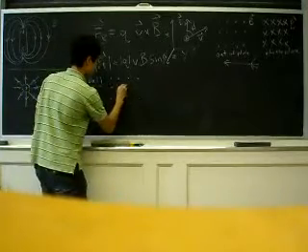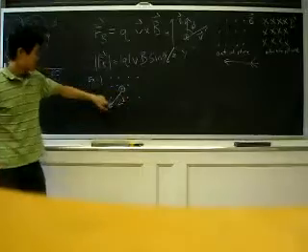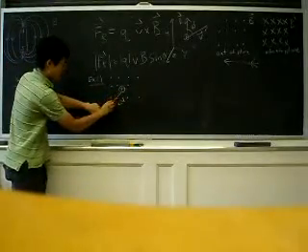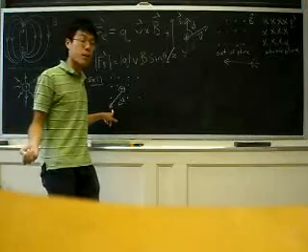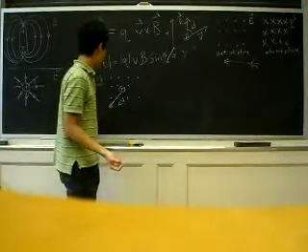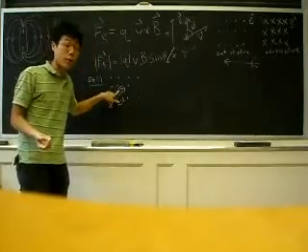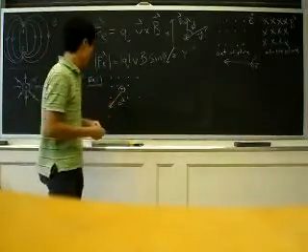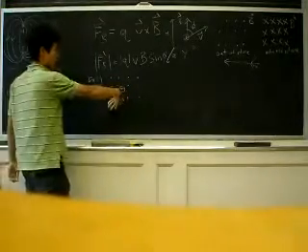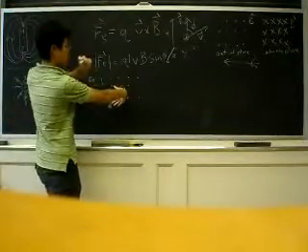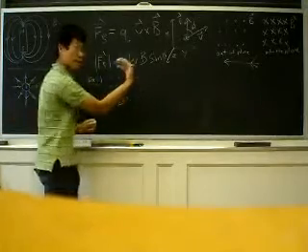So this means the field is coming out of the plane. Say I have a positively charged ion and it's moving in this direction. My question is, what's the force? What direction is the force? It's a magnetic force acting on this particle. So what you do is take your right hand, point it this way. The B field is coming out, so you have to curl your hand like this. Can you guys see that?